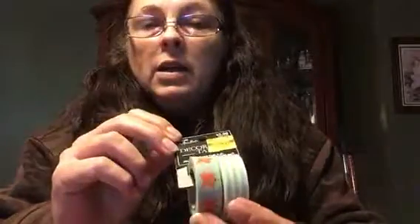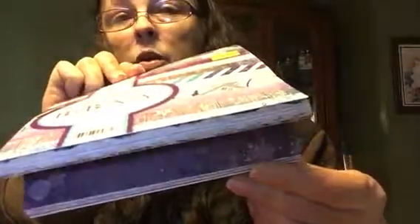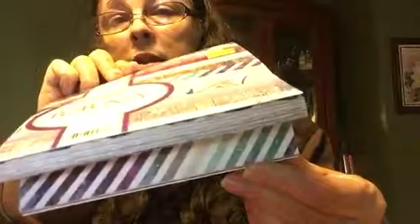I got some washi tape for $1.99, normally $3.99 — little fox and little green arrows. I got 36 pages of the Attitude Collection Bow Bunny, normally $5.99, I got it for $1.80. Look at these beautiful papers — cannot wait to use these, so pretty. A lot of Christmas ones, distressed.